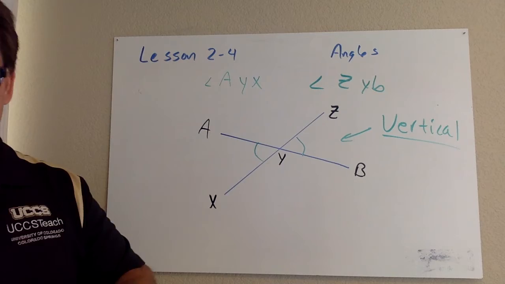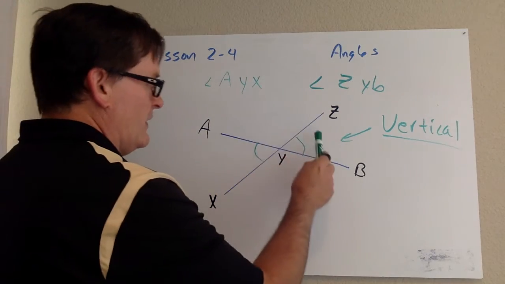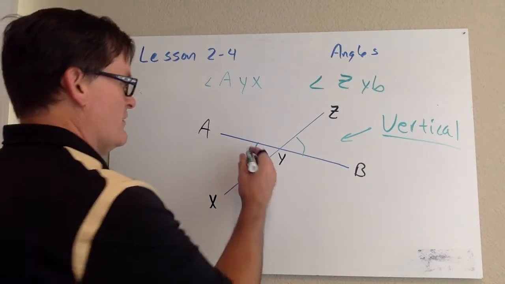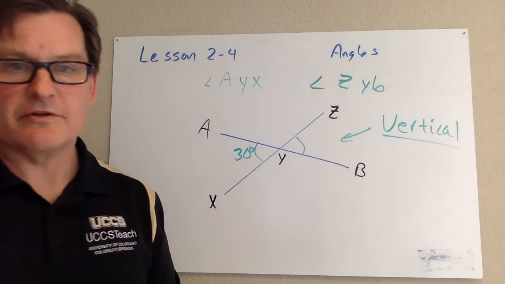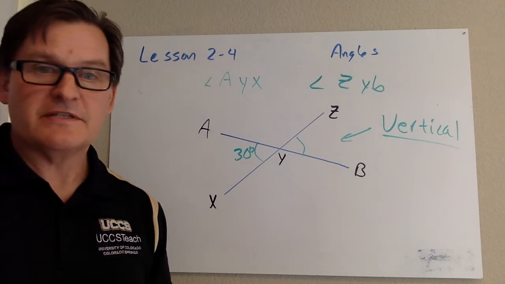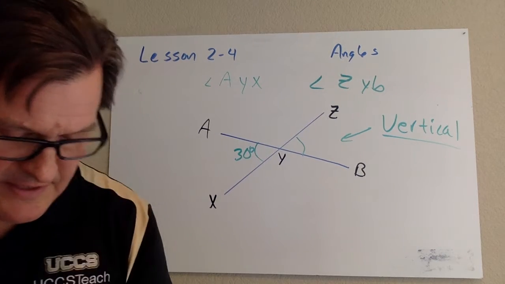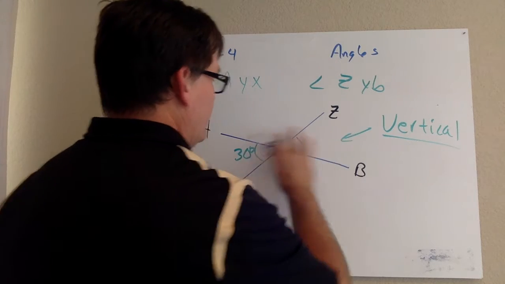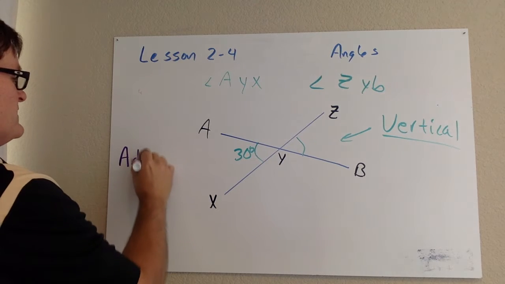And what's always true when two straight lines intersect is that these vertical angles are exactly as they appear, they're equivalent. So if this angle had a measure of 30 degrees, this one would also have a measure of 30 degrees. So you can use this scenario to solve a lot of problems. Now the second angle relationship that's always going to come up in this situation where two lines intersect is that we will also have adjacent angles.